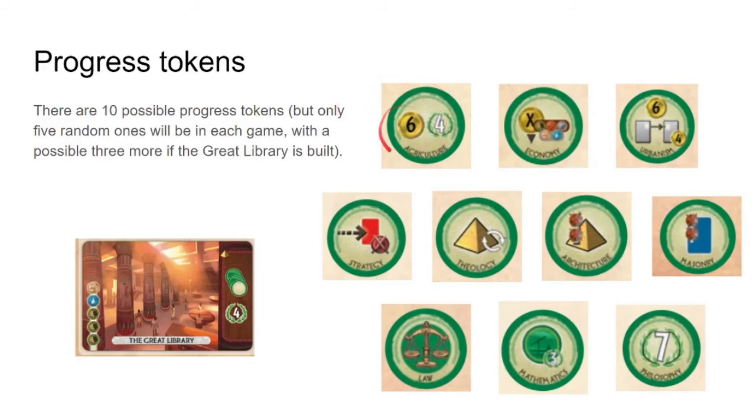Agriculture, you just straight up get 6 money when you acquire it, and then you'll get 4 points at the end of the game. Urbanism, you get 6 money right away, and you get 4 money whenever you build a building using the unique symbol link. So if you used the altar to build the temple, you would get 4 money when you did that, which is pretty neat. If you're collecting symbols, it's pretty useful.